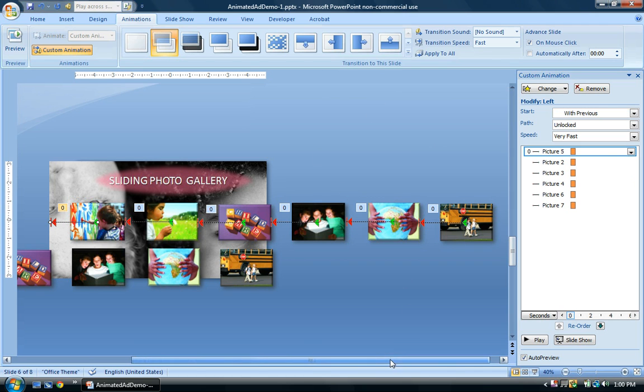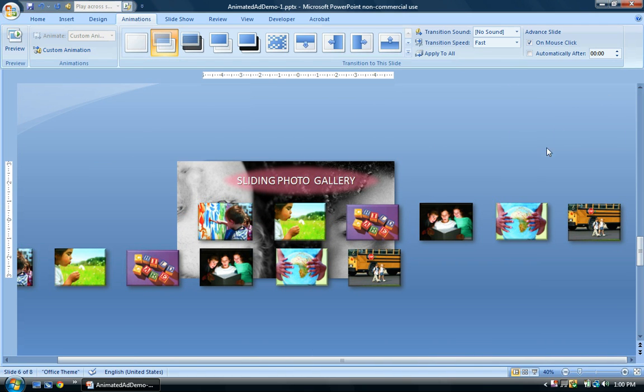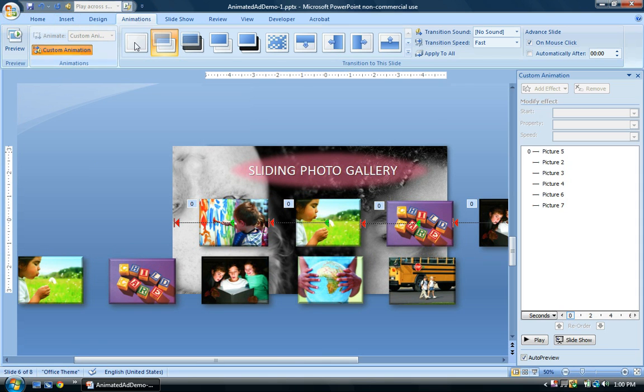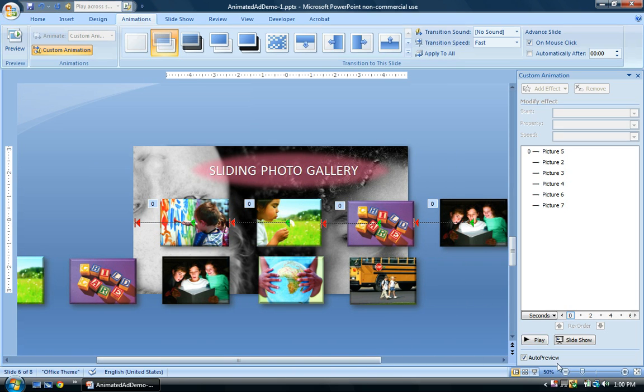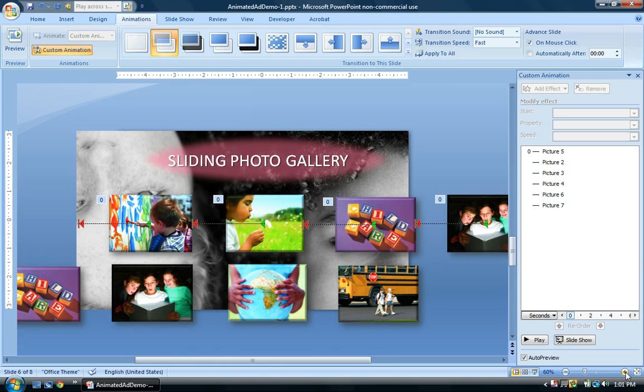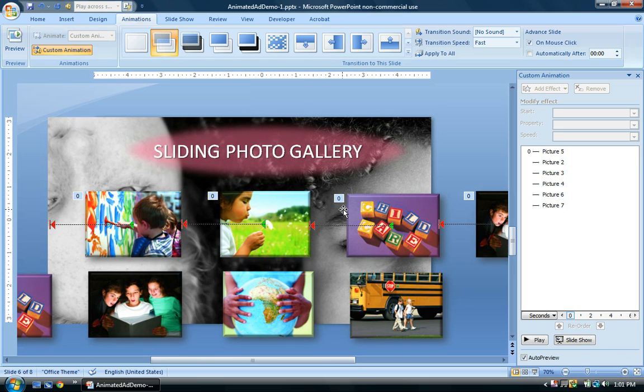Now, let me close this down for just a second. If you look here closely, whoops, no, I'm going to need that in order for you to see the animation. You see these little arrows. Each one of these arrows has a starting and a stopping point. The starting point is green, and the stopping point is red. As you can see, the default here is that these photos will just move over to the next position. Now, we don't want that to happen. We want them to move totally off the screen.